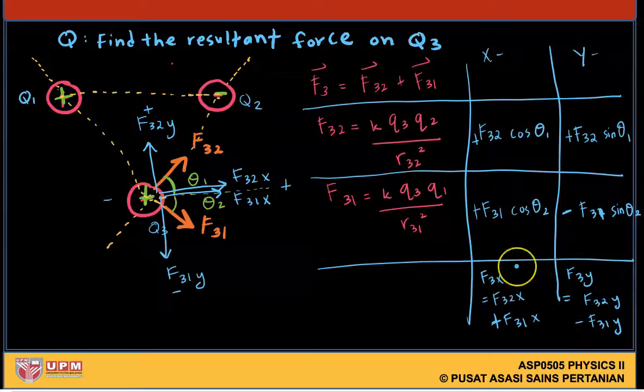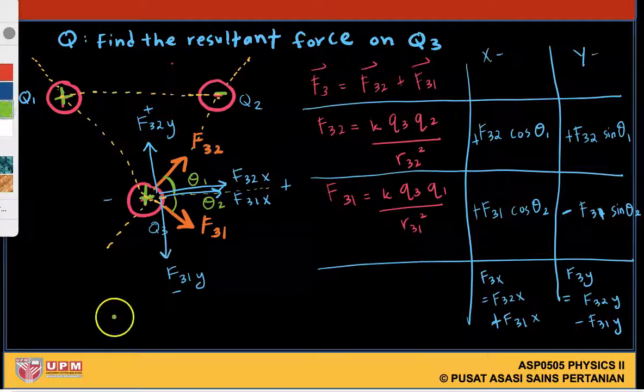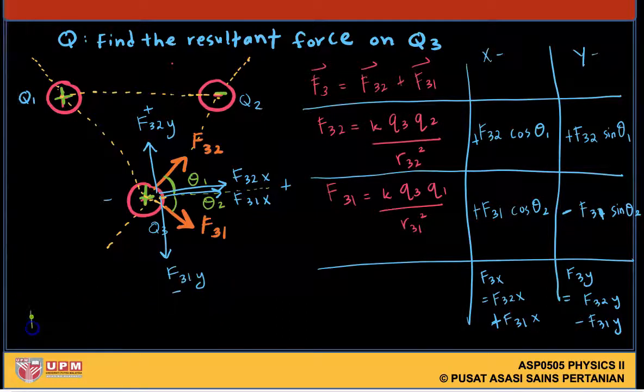Now the next step after resolving this and then adding the x components together is finding the magnitude of the resultant force, right? So F3 is, let me use a different color because it's a different step. Just use green. Okay, so my resultant force, so this is the first step, right? This is your second step. Magnitude is your third step. Resolving this should be your fourth step.